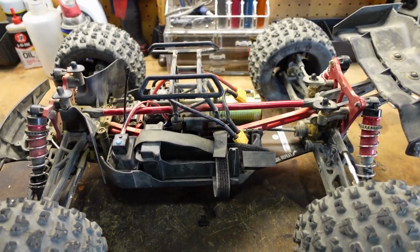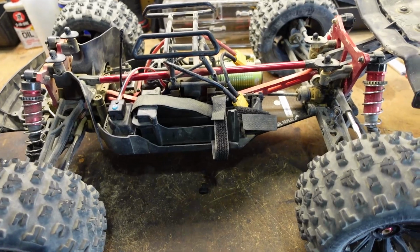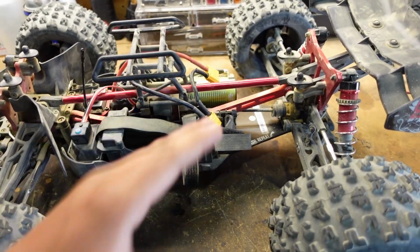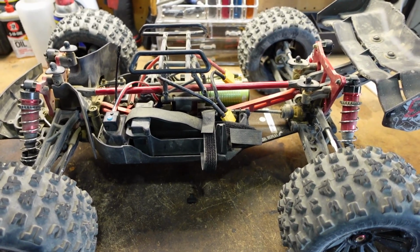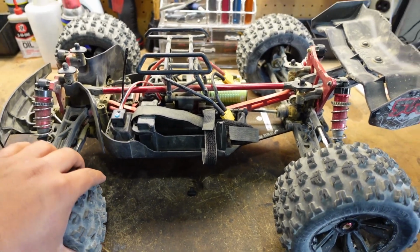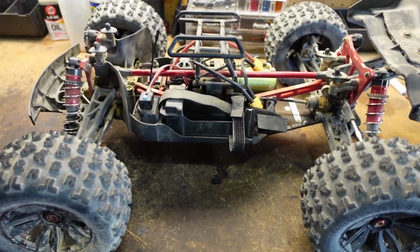And if you wait until this year's Black Friday, then you might get a better deal on it like I did. So I paid $330 before taxes, but right now it's retailing for about $470. And I got these prices from Horizon, AMain, stuff like that. So those websites. Your local hobby shop might have it cheaper or more expensive. You never know. So that is how much the car costs.